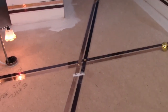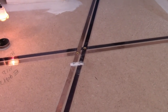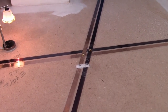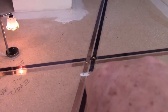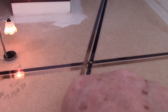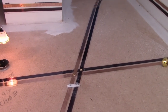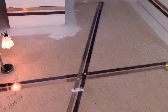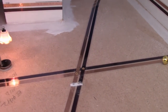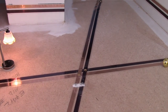I want to show you one other thing on the light that I have mounted on the first floor ceiling. I did exactly the same thing as I said we would do. I dug out a little bit of a channel, and then I did my soldering to the flat tape that's on here. Then I filled the hole with drywall compound, came back and did a light sanding, and you can see that it's perfectly flush onto the ceiling, or onto the floor there. So we can put our flooring boards directly over this without any hump in the middle.